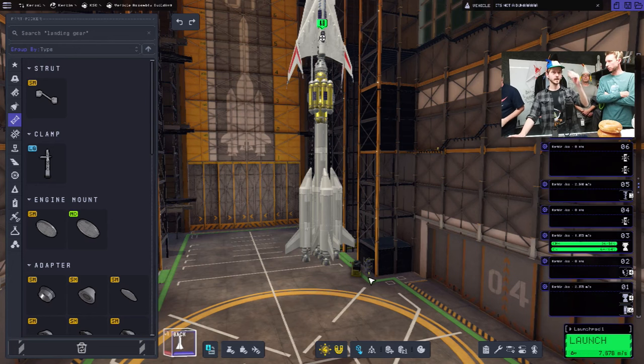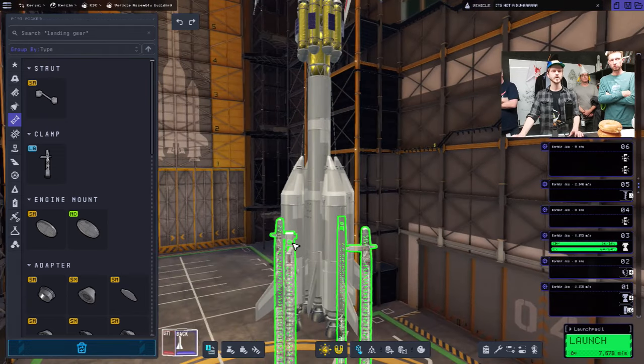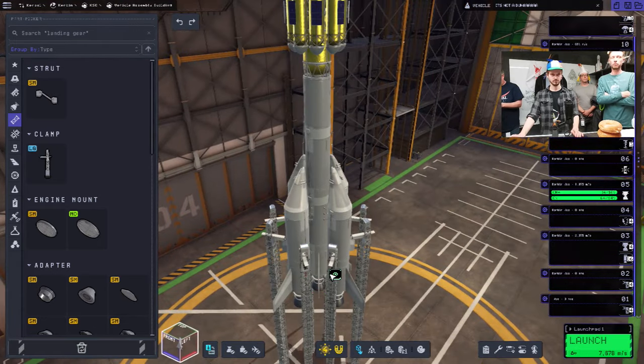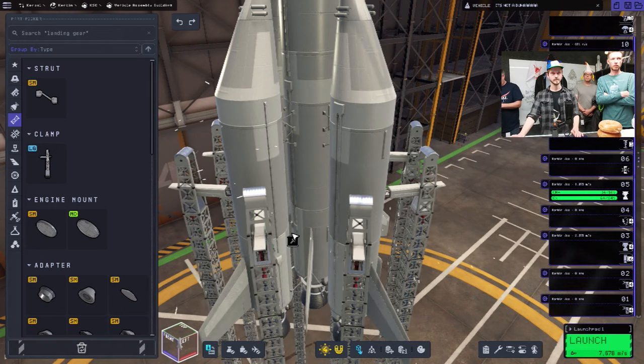Clamps. Painting. Yeah, sure, why not? Do you paint the launch clamps? Wouldn't that be cool if they were? What's the launch clamp called? Do you do red? Yes. Nice. That's beautiful. No, it's not. It's not? Okay.